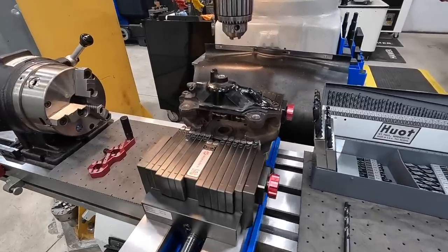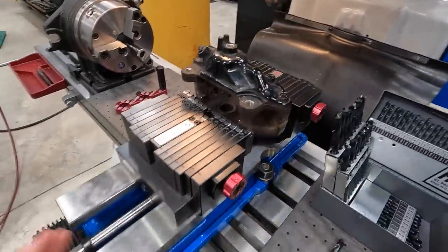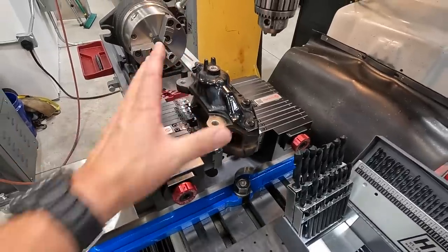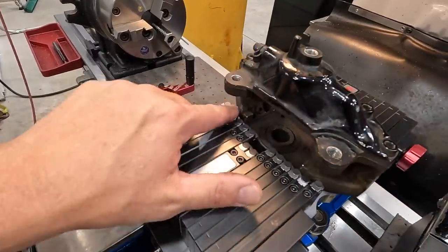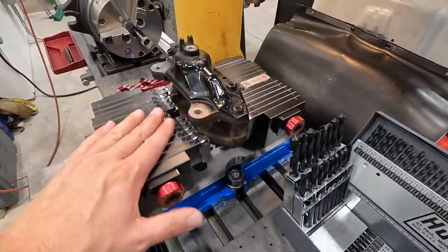I think we have the brake caliper securely clamped in the Adaptix. I put quite a bit of force on there, not over tightened, but enough that I know that it should not move. It should be nice and tight. We've got pretty good contact across all the fingers front and back. Took a little video there, you should have seen that.